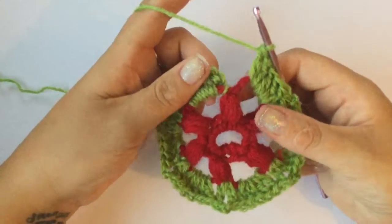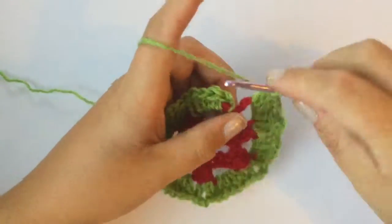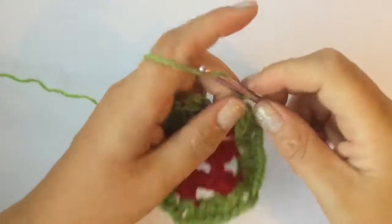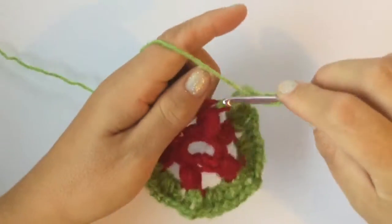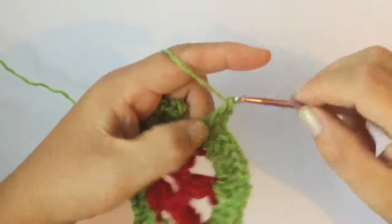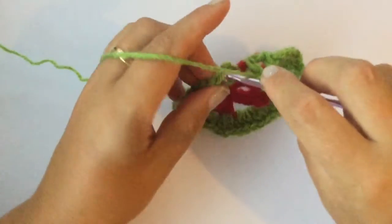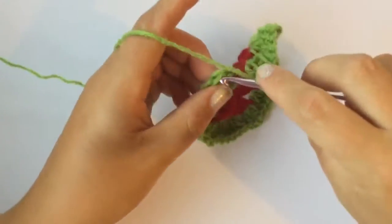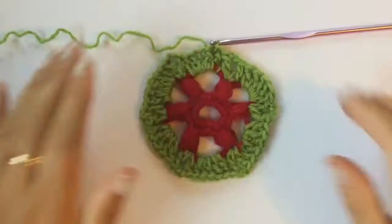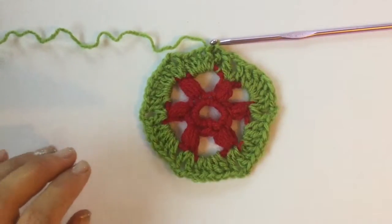Now I've come to the very last bobble, and so into the top of that you're going to do a double crochet, a chain 2 and a double crochet, and slip stitch to the top of the chain 3 at the very beginning of that round. Okay. It'll start to look like a hexagon. I'm going to do one more round.